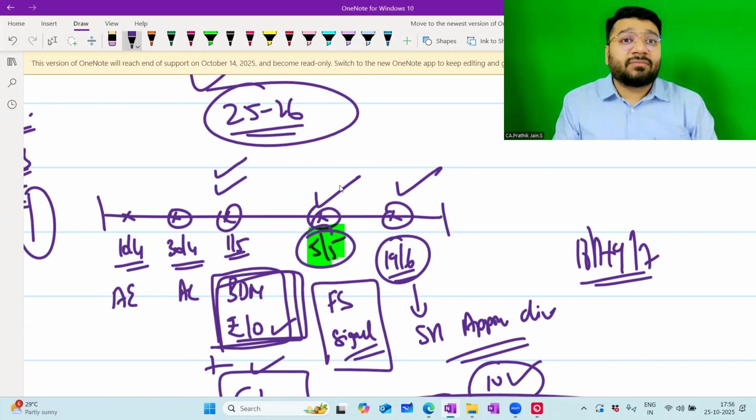What is the main expectation? Nice meals will be provided. In the board of directors meeting, I will get what? Samosa. In the AGM, I will get full meals. Lavish meals you will get.